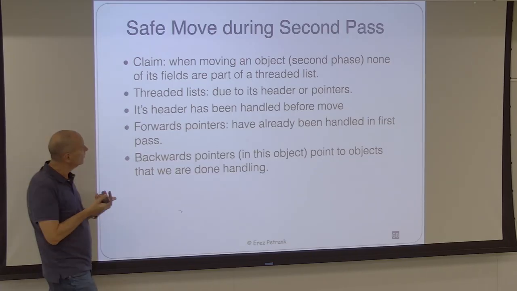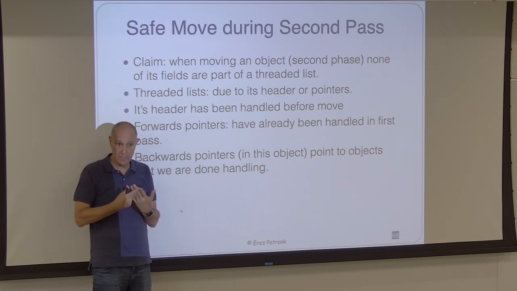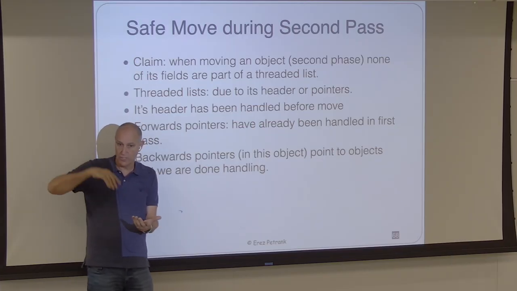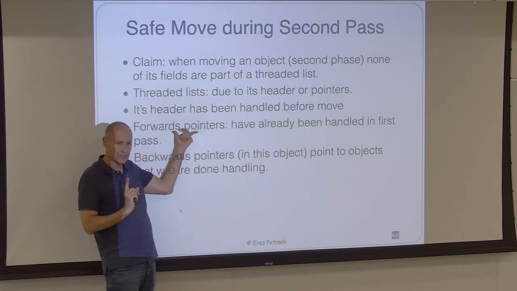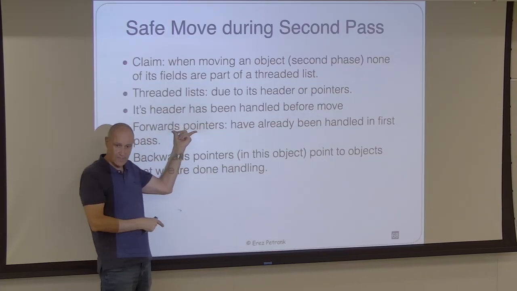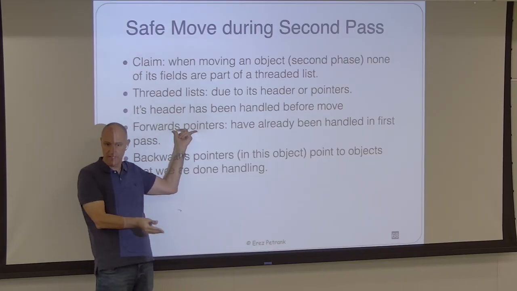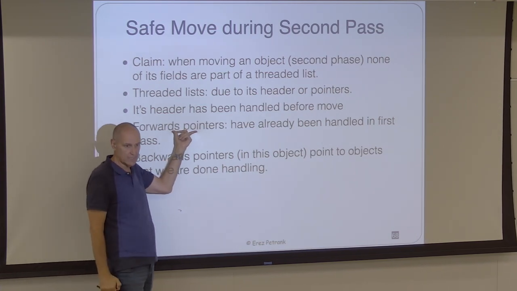So what I worry about now is that maybe outgoing pointers of this object made it be involved in threaded lists of other objects that it pointed to. So let's see. If there are forward pointers from it to other objects that are ahead of it, then I know it's not in their list because in the first pass, I finished with all forward pointers. So if there were forward pointers and it became involved in lists because of that, that was cleared in the first pass. There's nothing that can happen there.